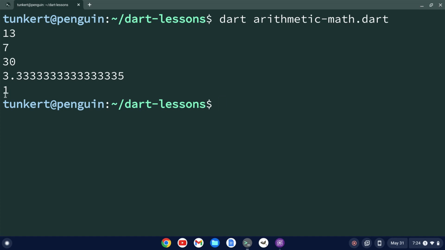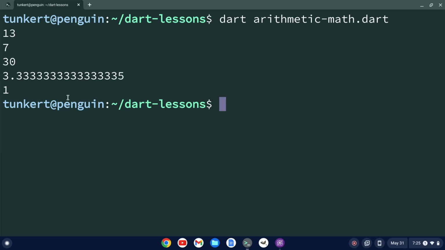Okay, I like to always check out division on a programming language, because sometimes when you do 10 divided by 3, in certain languages like C, for instance, you'll get 3 back because you do integer division. This does floating point division in Dart, so that's good to know as you move forward. Okay, so those are some basic math operations in the Dart programming language.